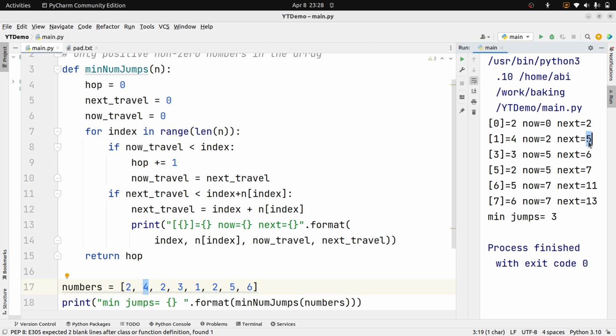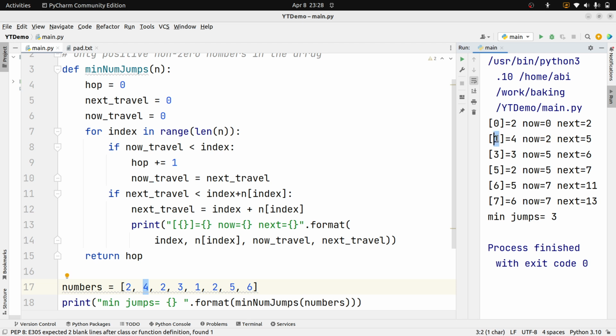From here, now travel 5, it's showing the 2 element. Which one is the last you are showing, that point you are jumping, it means 5th. So for now 2, it's showing only index 1, right?